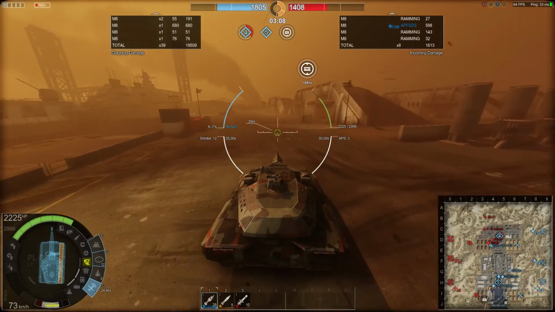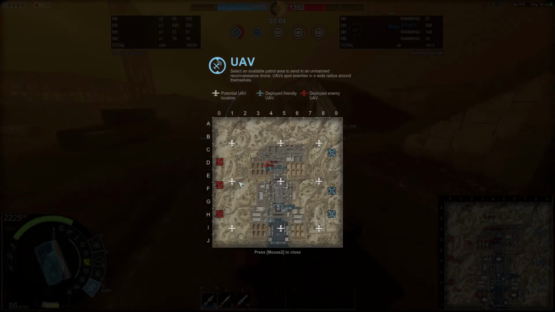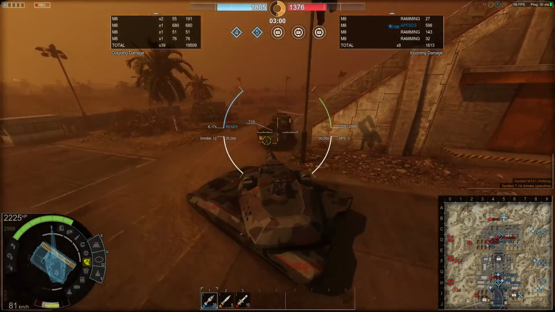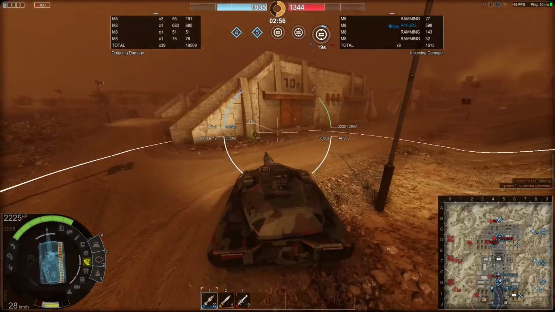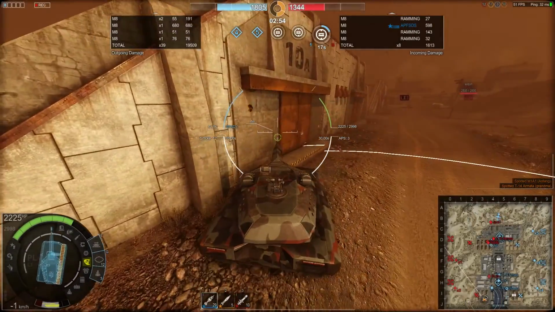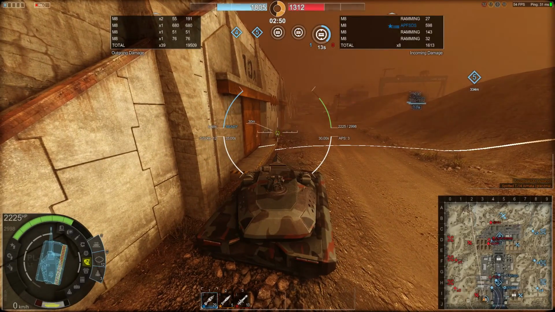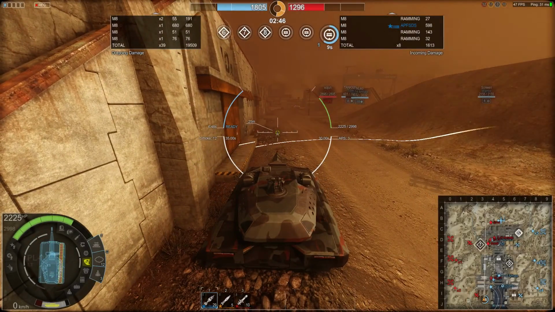So, visibility has changed for this sandstorm as well as the visual effects. That was the UAV deployment. I deployed it to the top right. You saw I spotted a couple of targets, which will hopefully help my Leopard 2A7 and the M8. So that's about it really for what I can explain. The rest you can watch for yourselves.